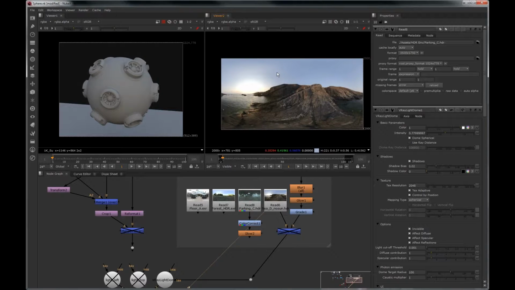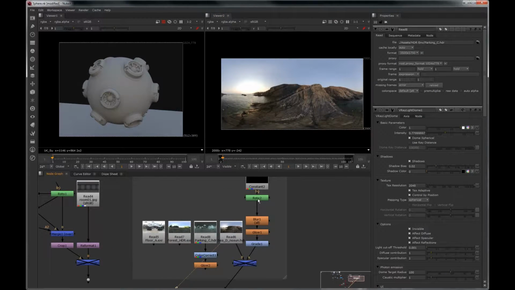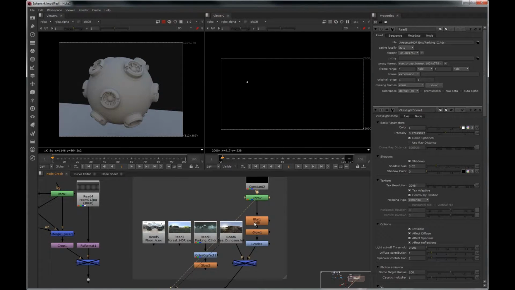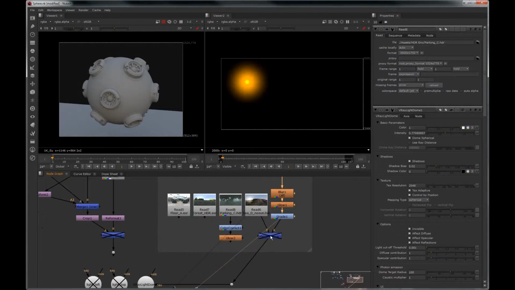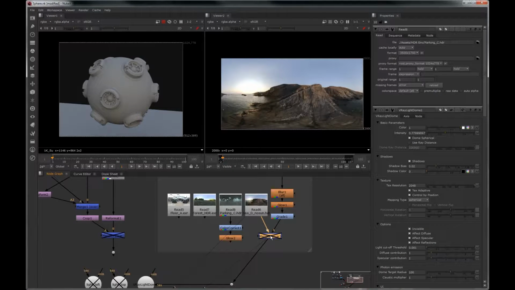Because I wanted to have more control over the position of the sun, over the color and the intensity. And since we are inside Nuke, I have created my own sun with a roto shape. Then I have blurred this. Then I have added a little bit of glow and a gray node. And I have merged those two. And this is the result what I get.